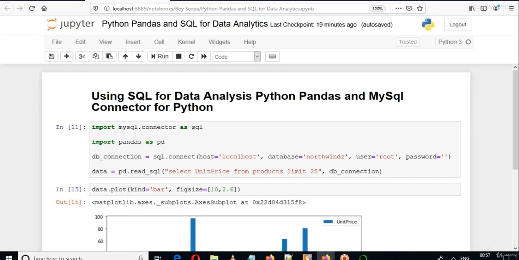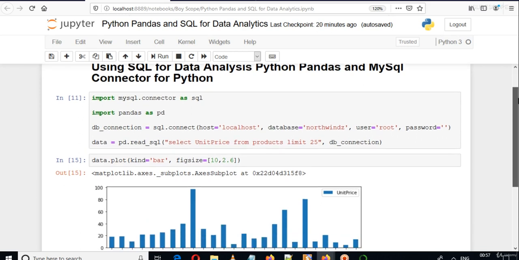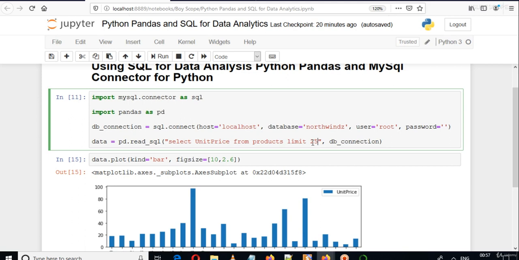We have Python pandas here. We can use SQL with Python pandas for advanced data analysis. I will also teach you the basics of Python pandas. If you know how to fetch data from any particular table using SQL, for example, select unit price from products and limit the records to 25.